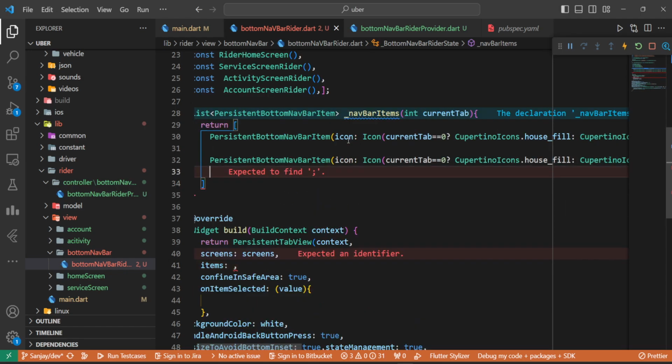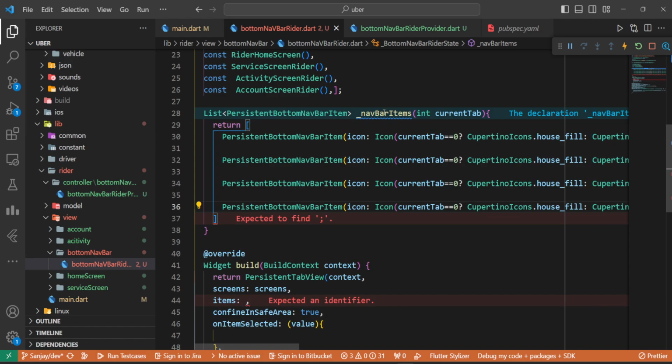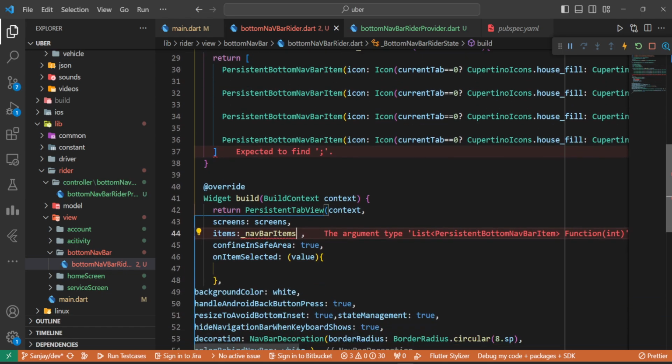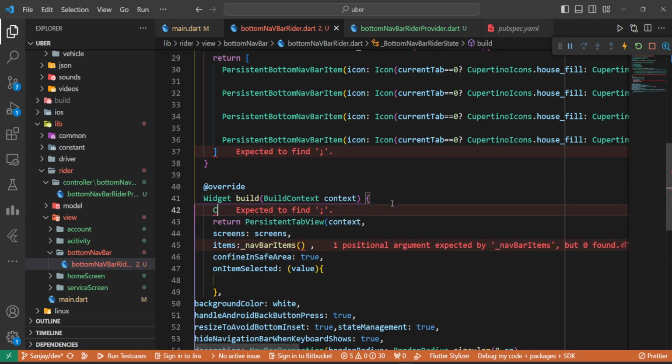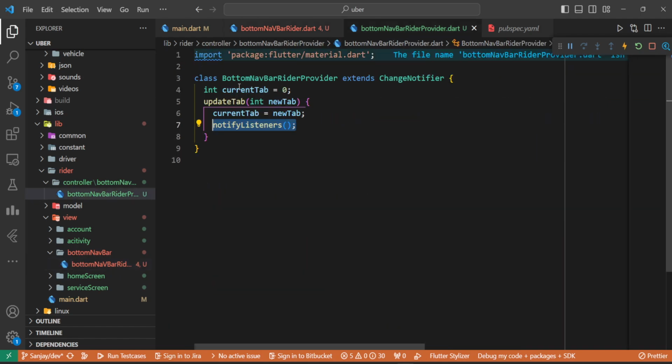Now let's add commas, copy, paste, and copy this one and paste up here. The argument type, okay, it needs an int, so we will wrap our persistent navbar with a consumer. So what is this consumer? It's going to have a track of which is the latest current tab.